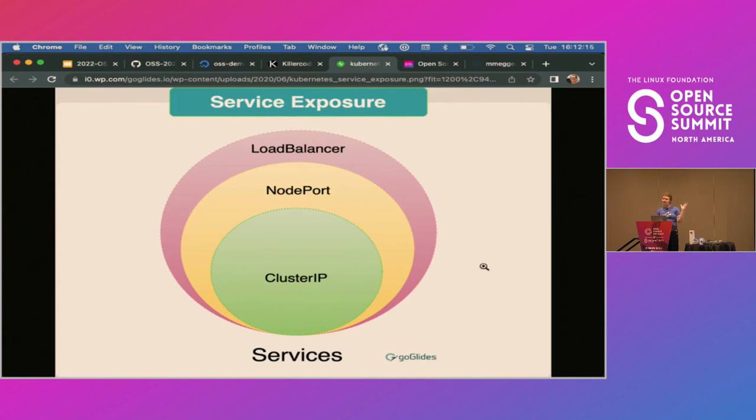So this is a nice diagram that shows three of the Kubernetes service types. This is on the quiz at the end, so pay attention. So one service type is cluster IP. It's just when you need things in your Kubernetes cluster to communicate with one another internally, so you don't need it out on the internet. Node port is when you actually open a specific port on a specific VM, and that sort of defeats the purpose of Kubernetes because you want your VMs to be able to go down or be upgraded and go away, and so the port's going to be changing, so you want that to be dynamic.